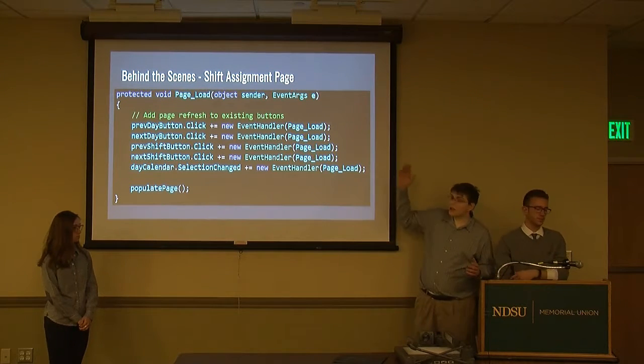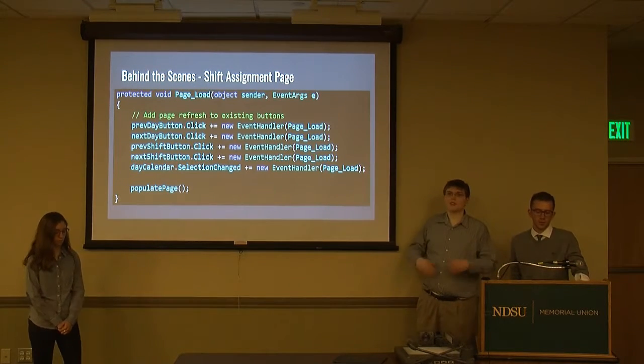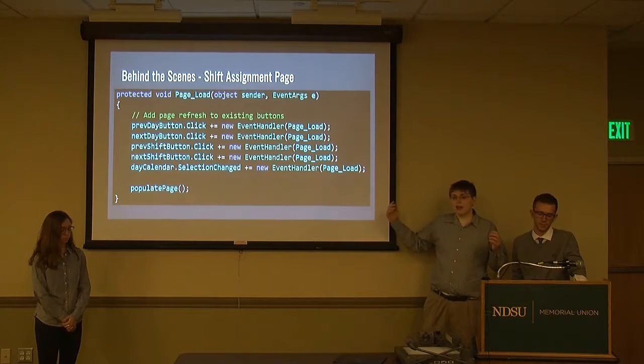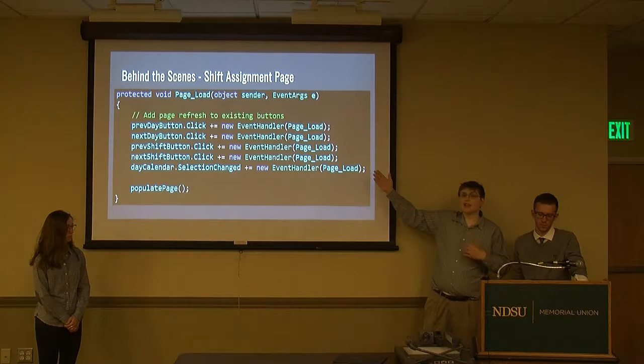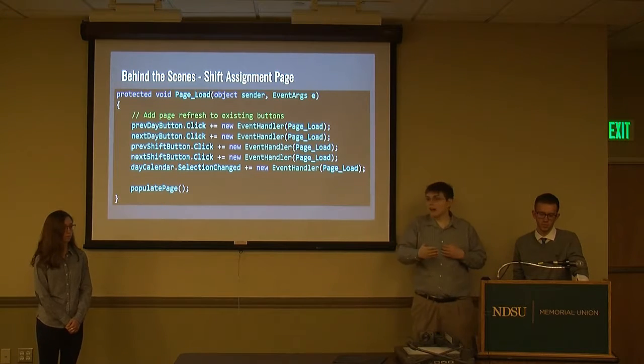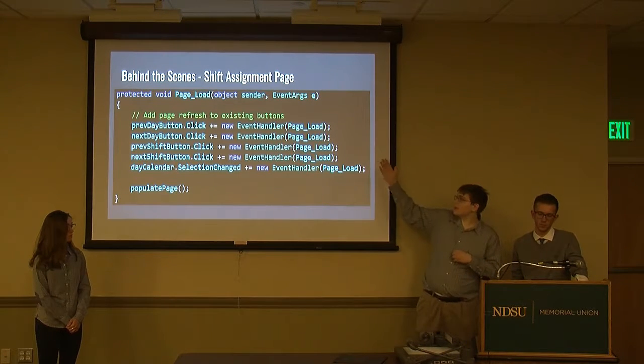Now, on the shift assignment page, one of the big issues I had was what is known as post back. In other words, when you hit a button, the page would refresh. However, it would refresh before the update happened, so the updates would not be shown. To fix that, I added something onto each button that would cause the page to reload.